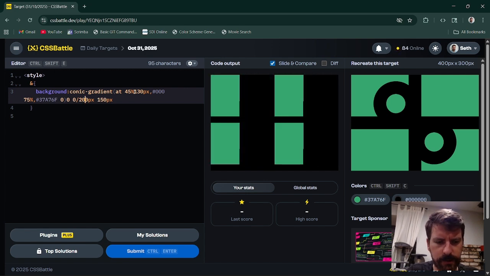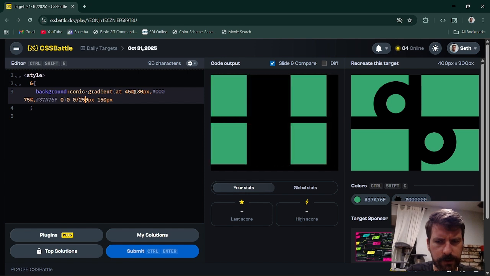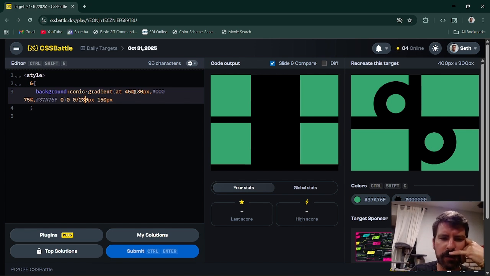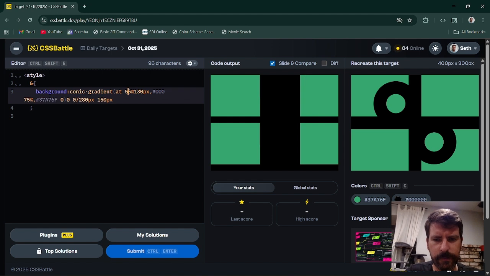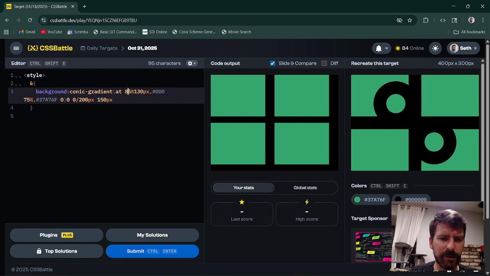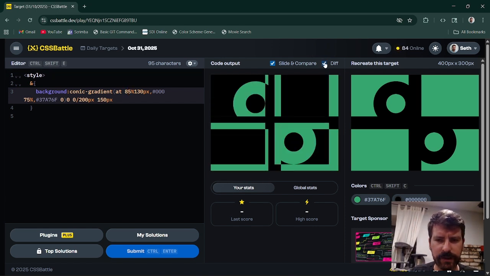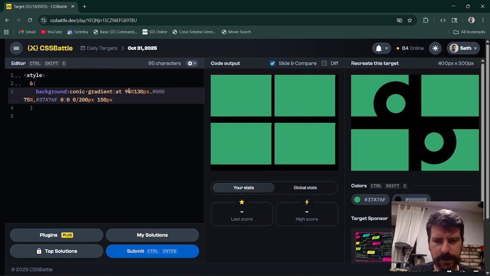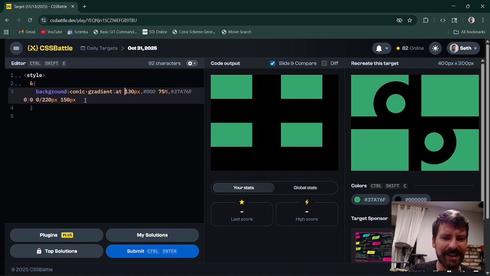200 does that. 220, 230, 240. Okay, our middle block is always the same size, so it is going to be 200. And then this is interesting. Okay, so that's what was going wrong. So it is percentage, and I do have to have it right. Okay, so I can't use percentage when I'm doing the sizing as well.